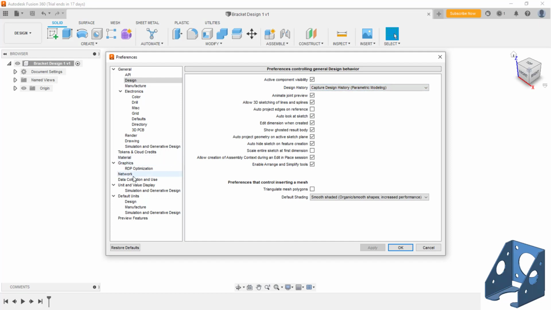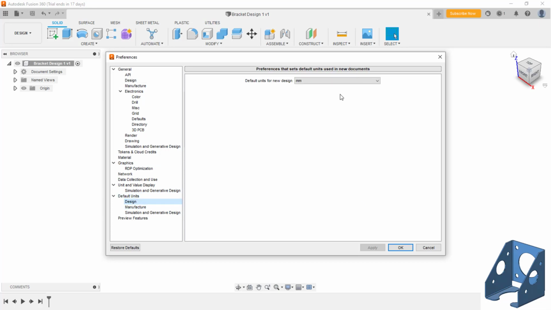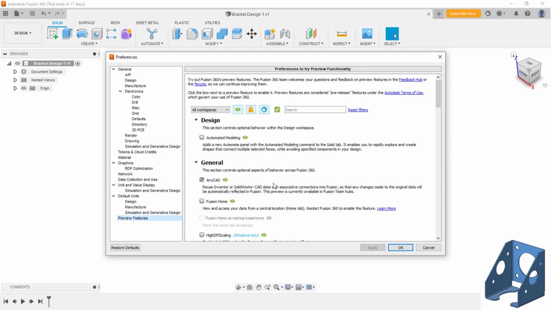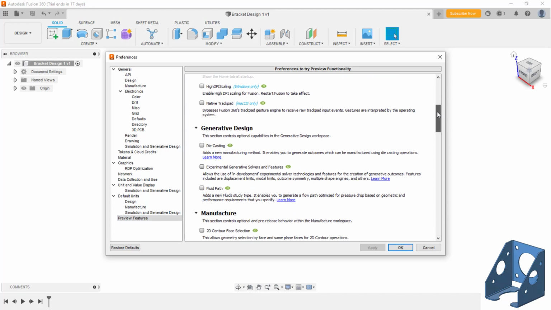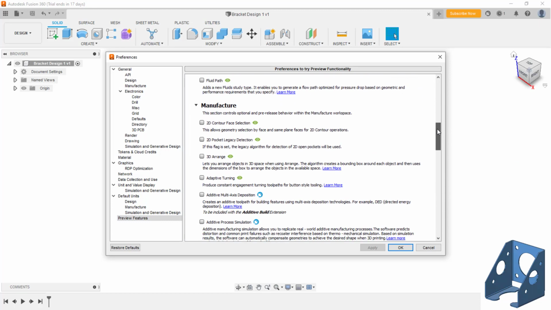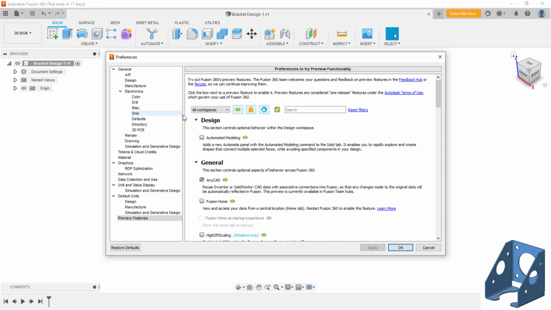And these are a few options in your profile. The preferences you can set with respect to the design and the default unit system. So you can customize it. We have the default unit system from millimeters to inches, feet, and everything. So some of the features you can set up.